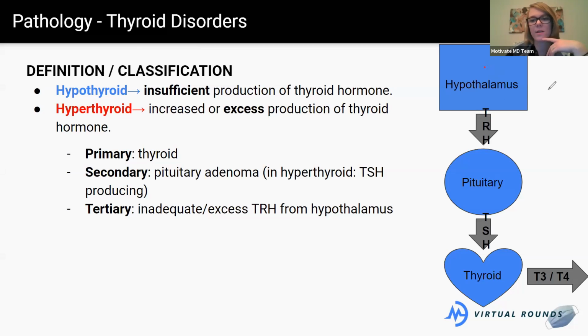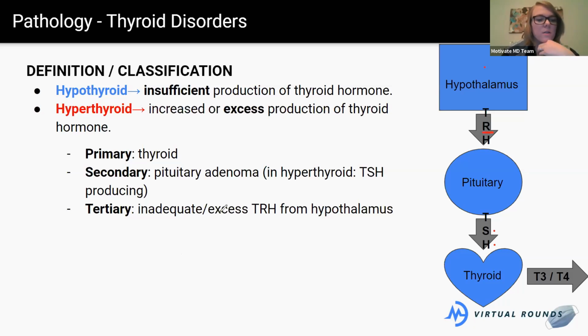So here's the hypothalamus, located in the brain. It releases a hormone called thyroid releasing hormone, TRH, which acts on the pituitary to release a hormone called TSH, thyroid stimulating hormone. So for once, this is one of the very few times the naming just makes sense, because you're going to come across a lot of things where the name makes zero sense. Love this, at least it makes a little bit of sense.